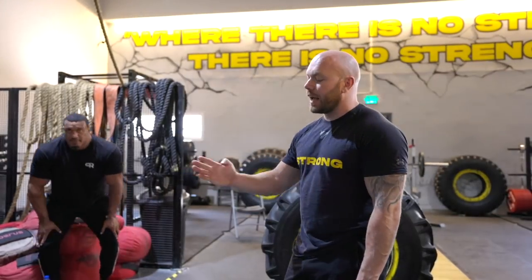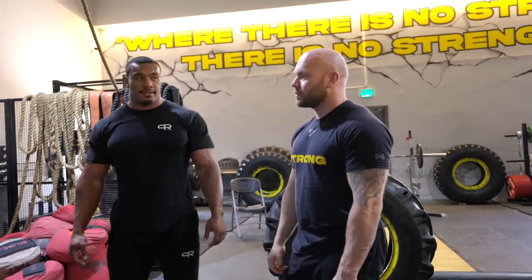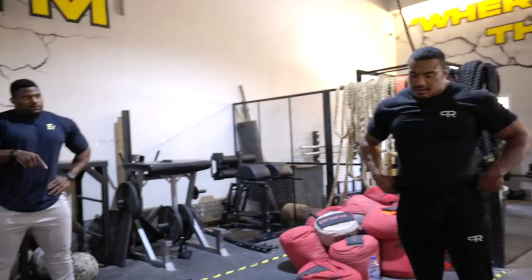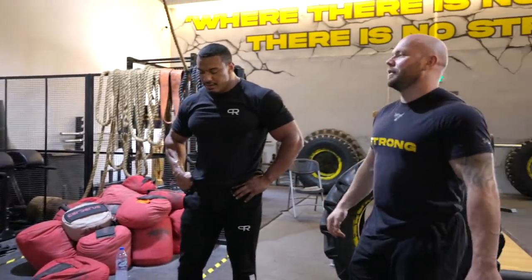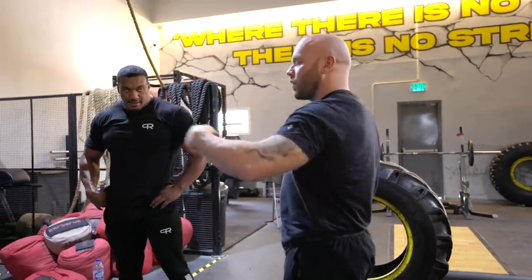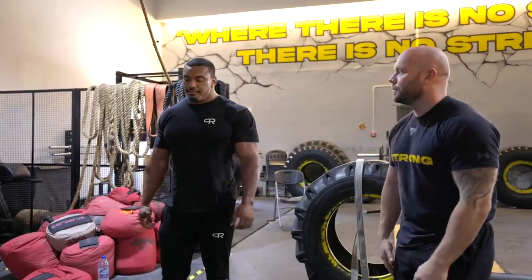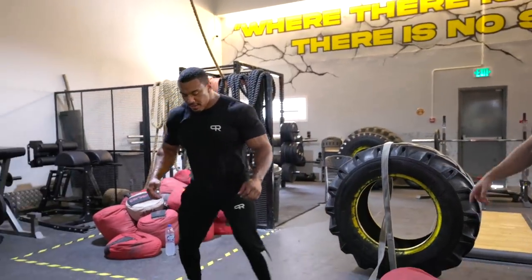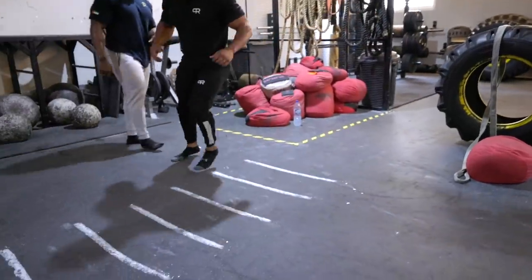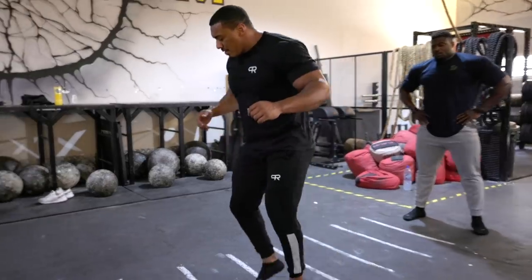So we're going to zigzag in and out, powering from the outside in. All right. Larry's going to demonstrate for us perfectly here. All I want is 3 sets of zigzagging through, jogging back. All right, let's go. Andrew, as soon as he hits halfway, you start. Good, nice, good. Looking light, that's it.